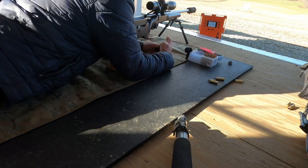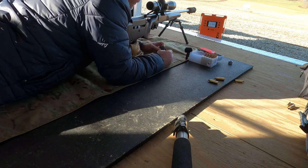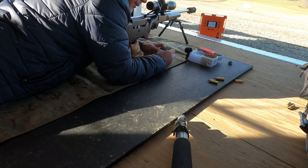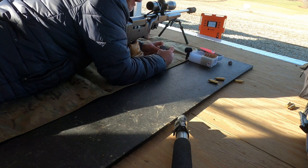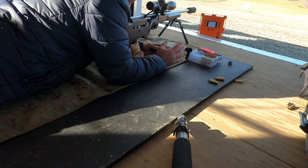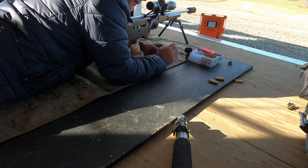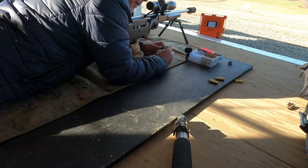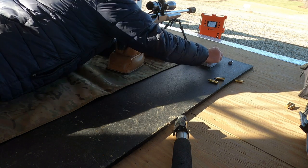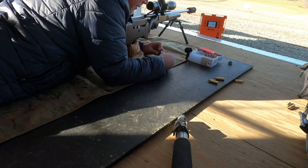All right, so we're going to check two more loads through this, the school rifle in 22 Creed. This is a brand new powder that's never been shot through this rifle before, shooting an 88 grain ELD Match. And so what we like to do is just try to experiment with them, keep the speed reasonable to give us really good barrel life, but still keep up with this performance. So this is H4831 Shortcut. So let's give her two more loads and see what we got.